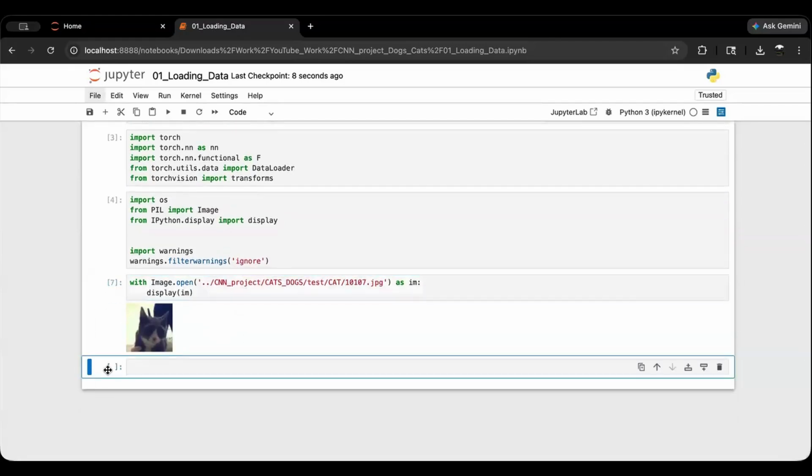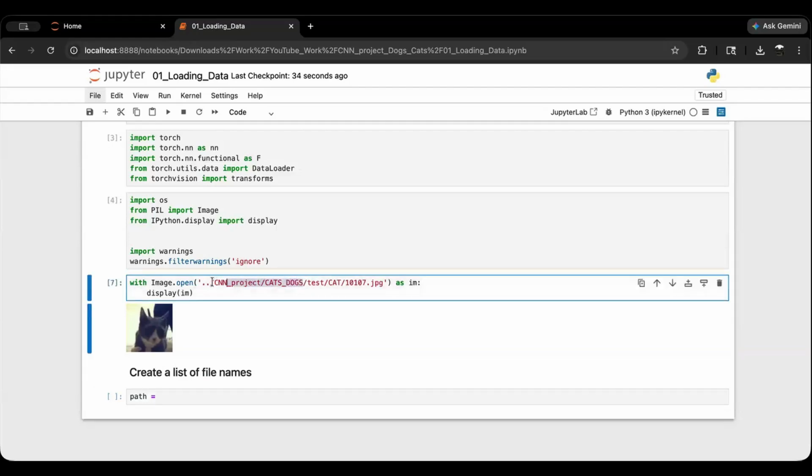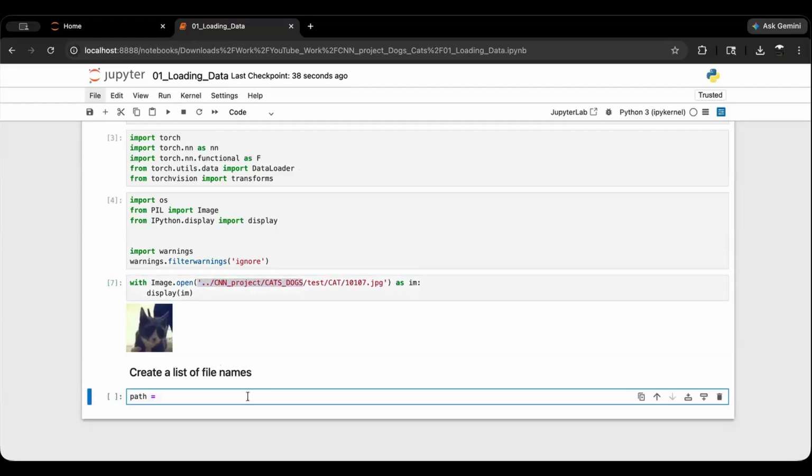Then let us create a list of all the file names. Before that, I'll just put in this file path here, and for that I'll just copy up to this, right? Copy up to only cats underscore dog as it is.